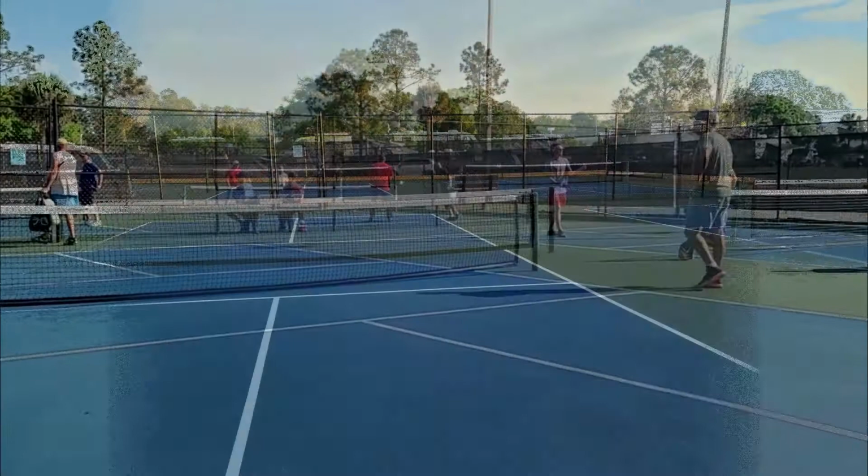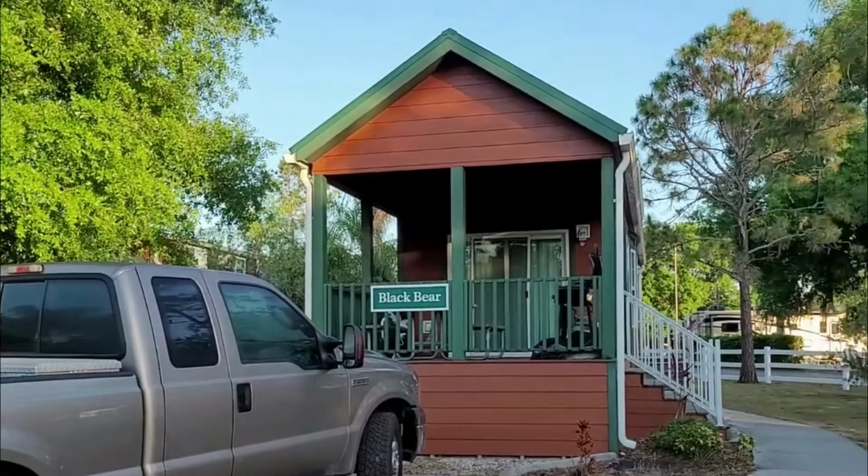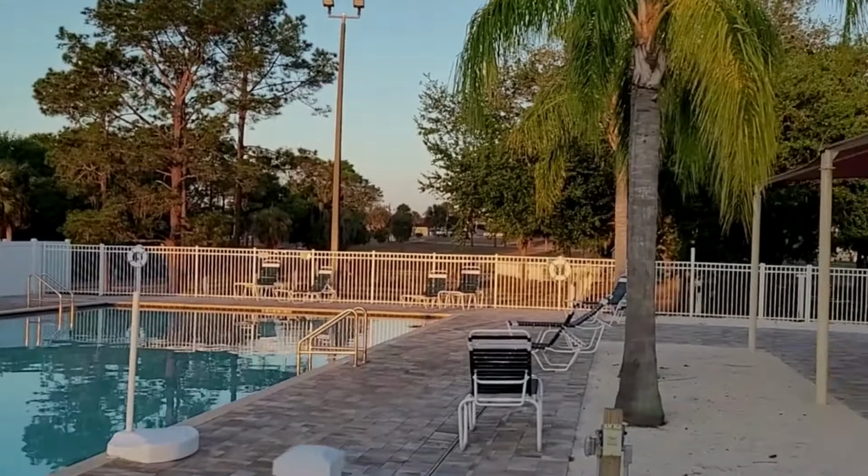Yeah, pickleball. And lots of it. This was actually during the off season, and I can't imagine how packed they would be in January, but I look forward to it next time. This time around, I was just sort of enjoying my cabin. With the premium Thousand Trails memberships, you get a free getaway cabin per year for 1 week, and I'm definitely going to take advantage of it. I have really enjoyed my stay here.